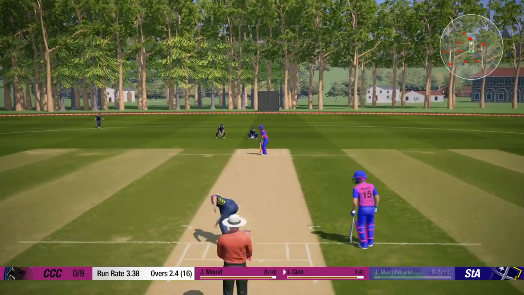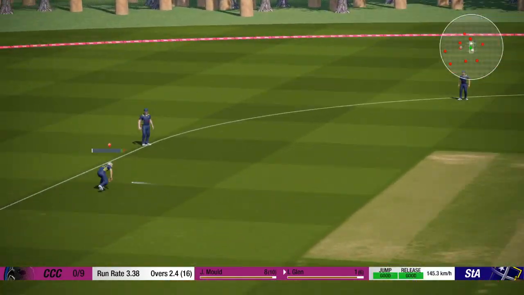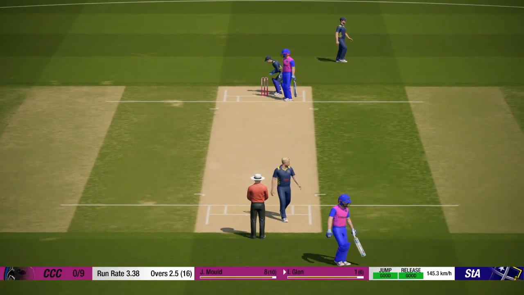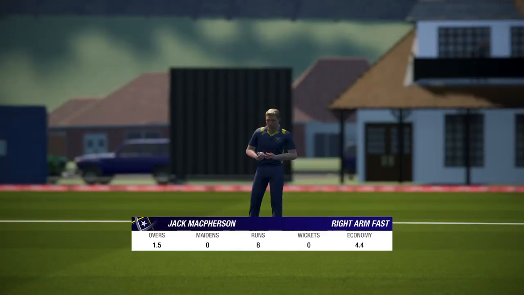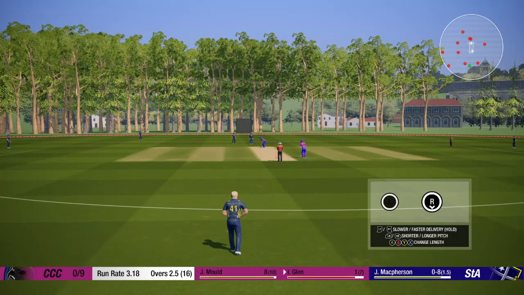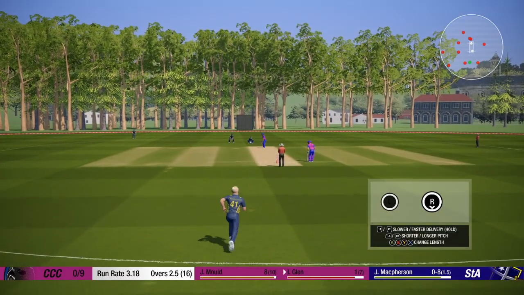On strike, he's on one. This one's cut and can't beat cover. Loopy throw in there for Franklin. That does the job. Final ball of the third over. Callander are on nine.